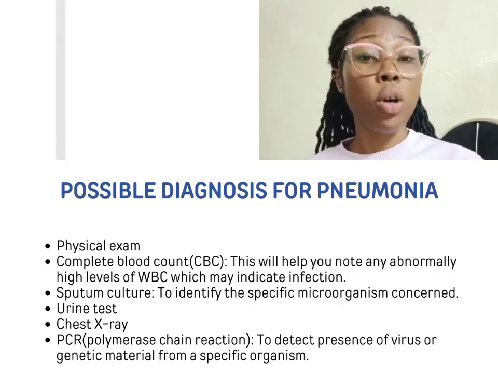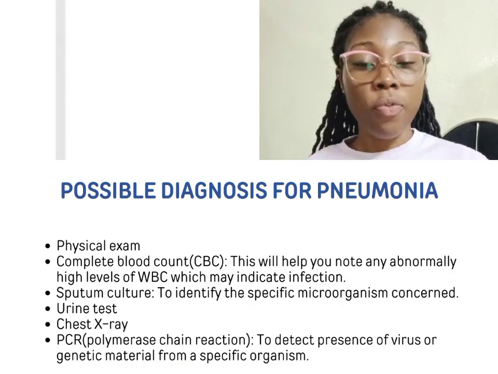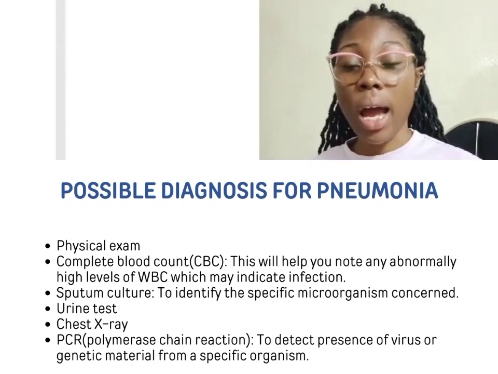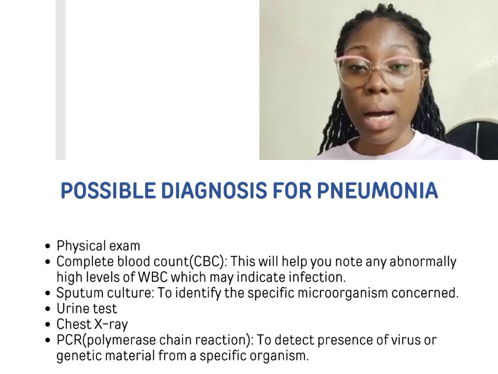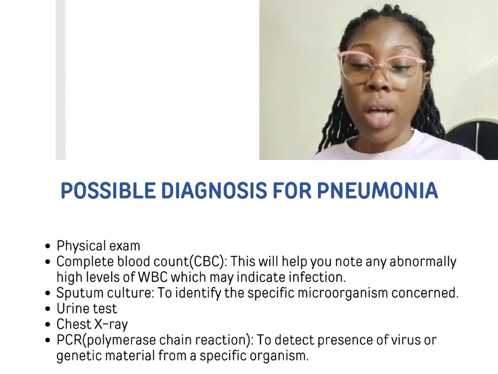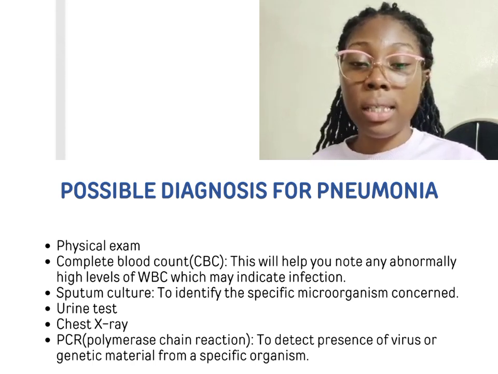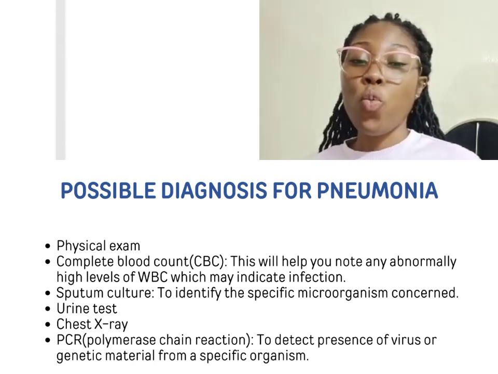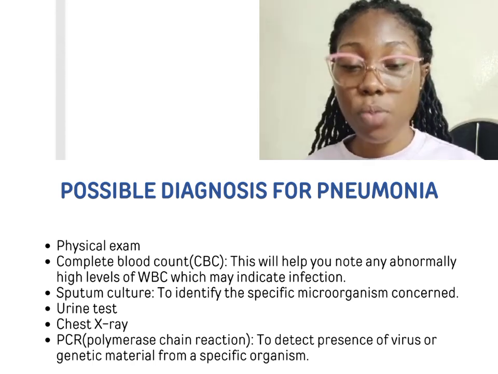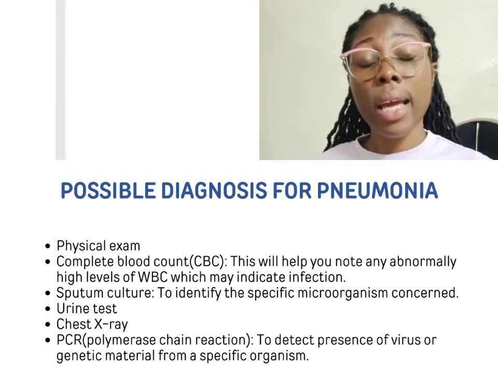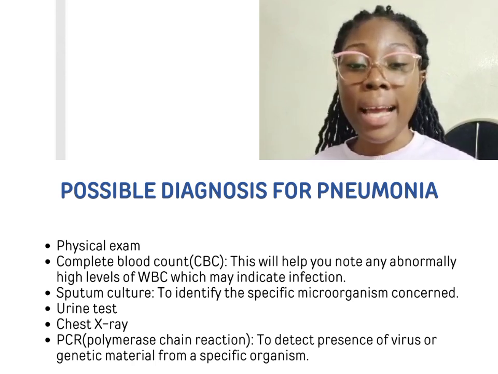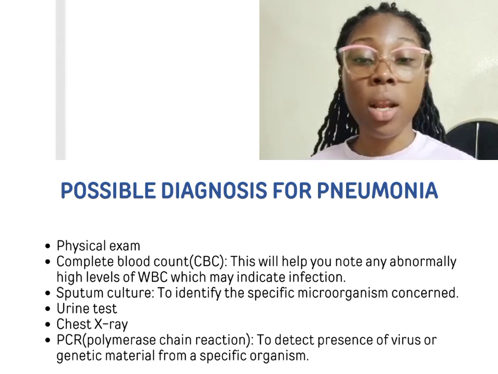Now, how can this disease condition be diagnosed? It can be diagnosed in various different ways. We have the biomedical history, that is trying to find out if this child has had any symptoms like this in the past or if it is the first time, and that will determine if it is acute pneumonia, or if it is chronic, that is it has been happening before. We also have physical examination like auscultation of the chest to listen for abnormal breath sounds. We can also use imaging techniques like X-ray, which will show an image of the chest to see if there is any fluid in the lungs.